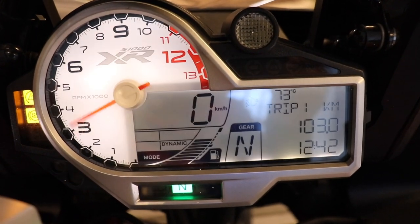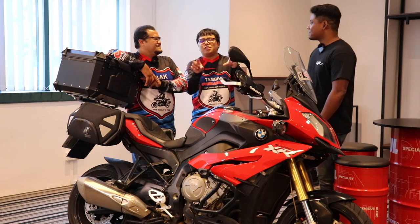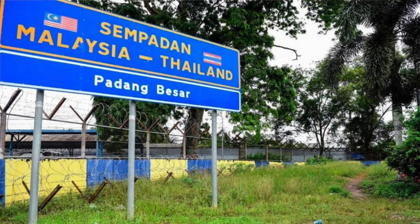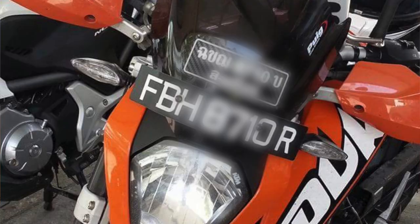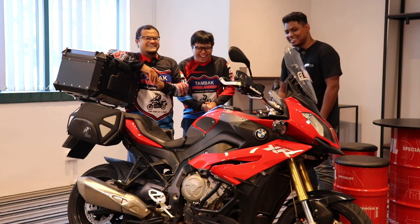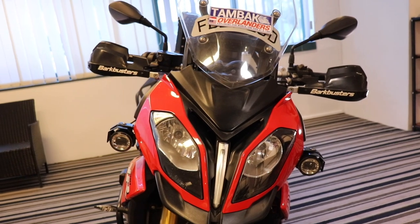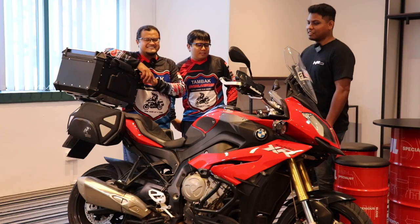Must have been to Thailand. Yeah, confirm go Thailand. Don't show off. No Thai license plate. Almost every Everlander out there in Singapore especially, they must have that Thailand souvenir license plate sticker, you know, just to stick on their windshield. Honestly, has this one ever been to Thailand? This one is humble lah, still humble. Definitely, after the borders are open and we can travel freely, I'm sure you want to bring this over. Definitely. I cannot wait, man.